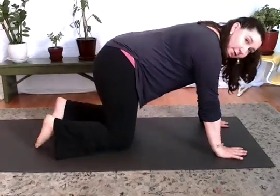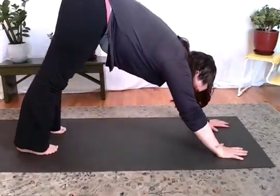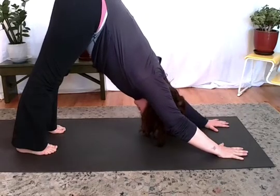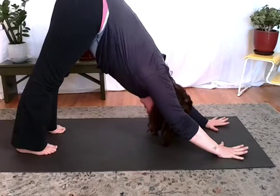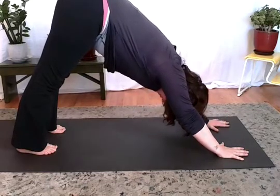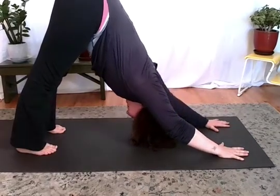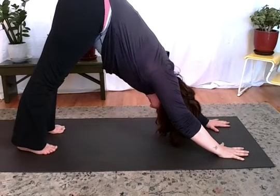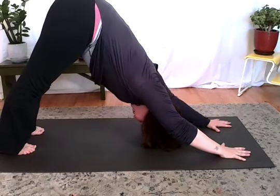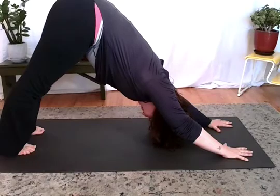Next posture is downward facing dog. Come on into it when you're ready. Lift the hips and drop your head. Downward facing dog. Let's hold for 5, 4, 3, 2, 1 more breath.